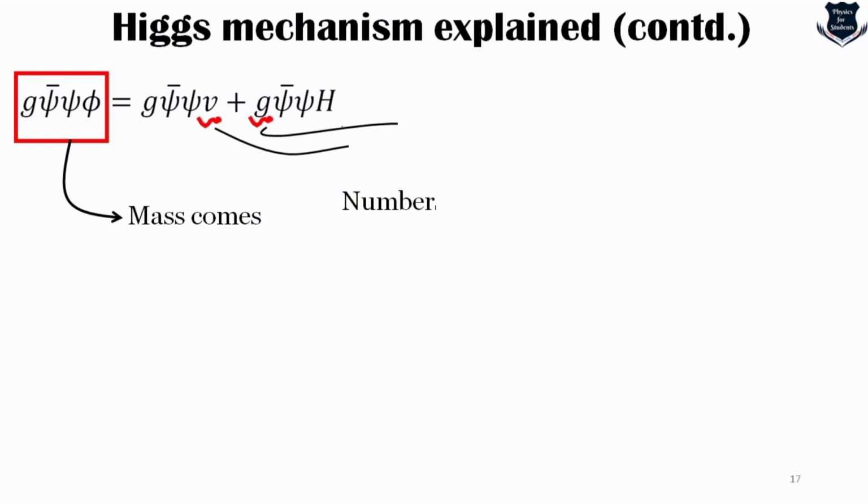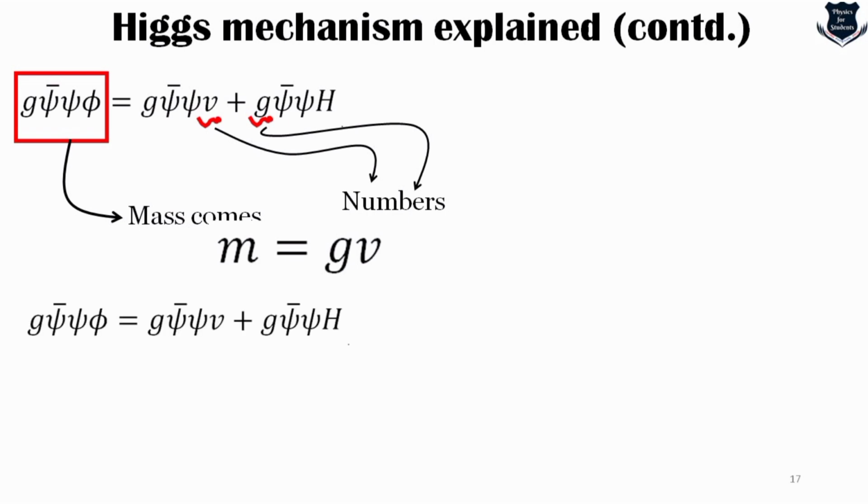These two are actually different numbers. So in order to get the number, what we do is we equate the equation m equals gv. Now m is just anything. I mean to say, you can do it for x, t, s, whatever. Because they are just numbers, we are just combining the g and v with m.